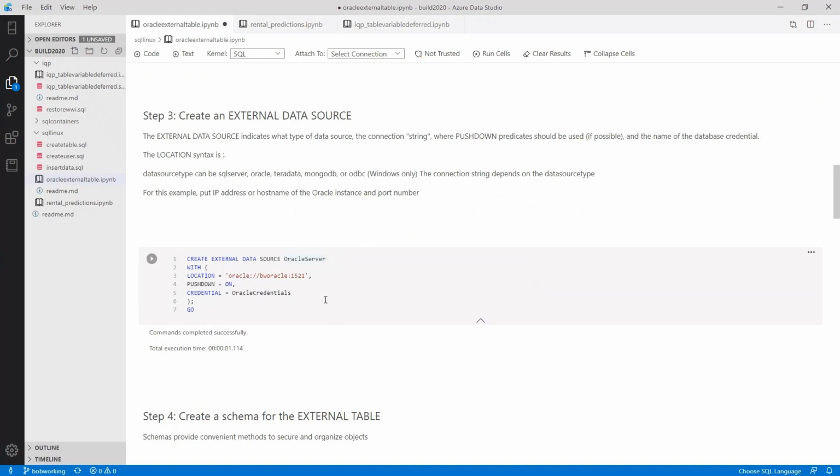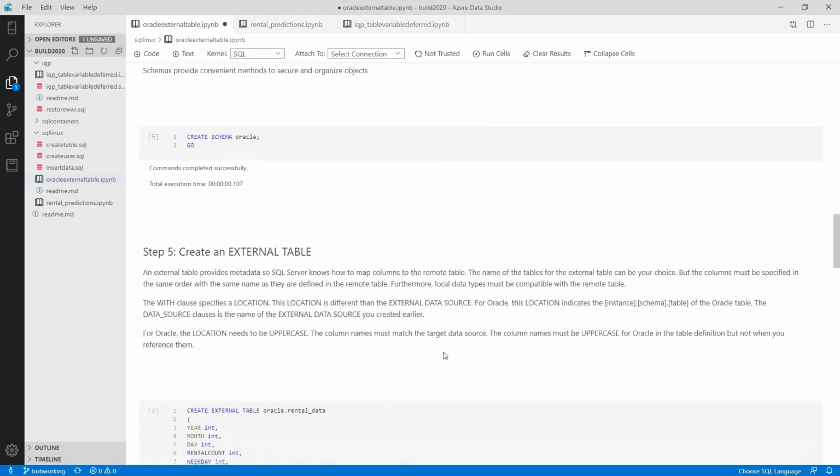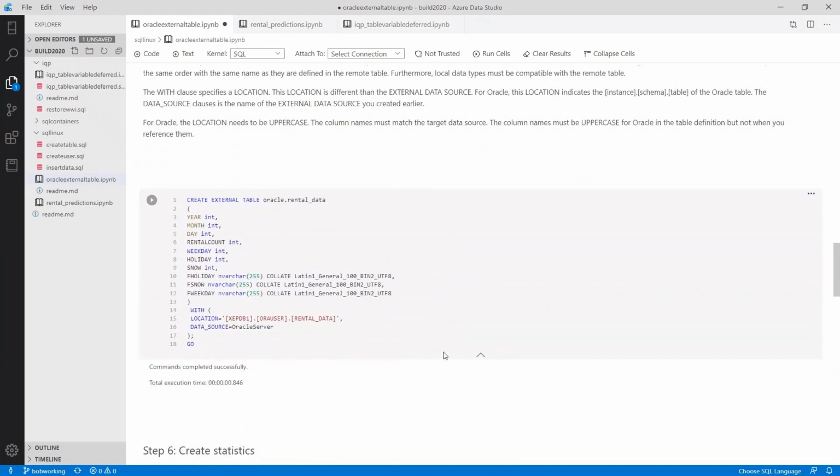You just point it to an Oracle instance. So in this case, when I define this data source, I have metadata now in SQL that I can use. My next step is to build something called an external table. An external table is going to be just like a SQL table, except when you access this table, the query processor engine knows how to redirect your queries to the remote data source, in this case, Oracle.